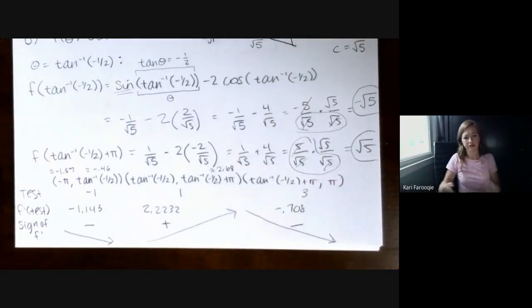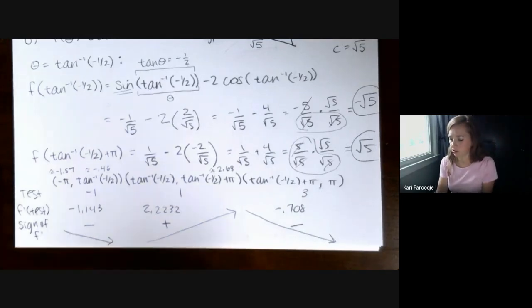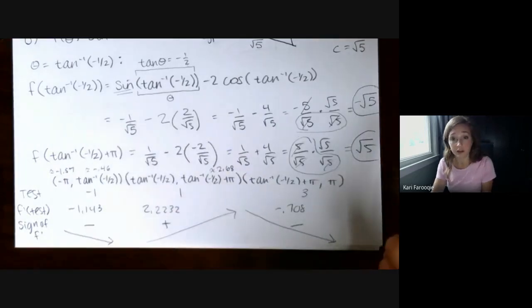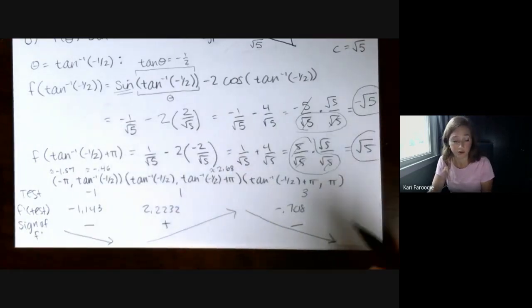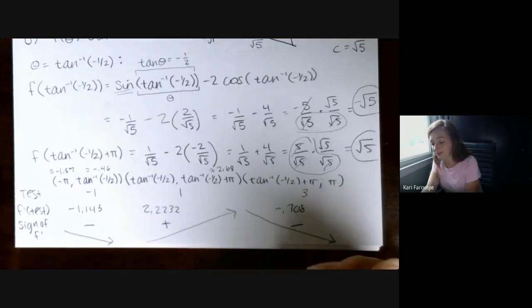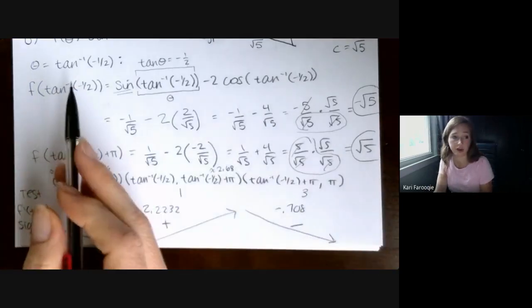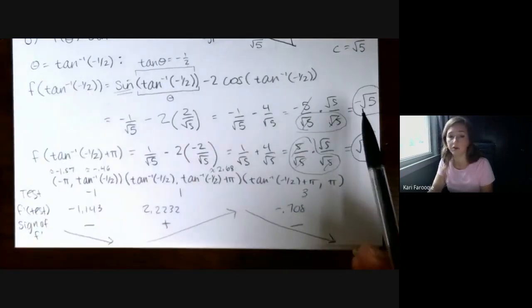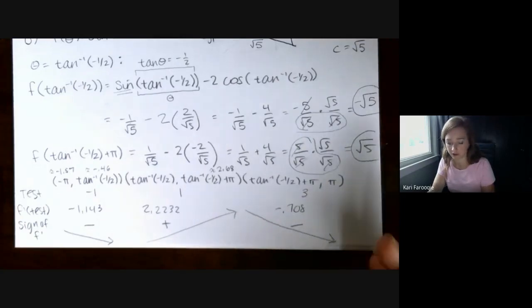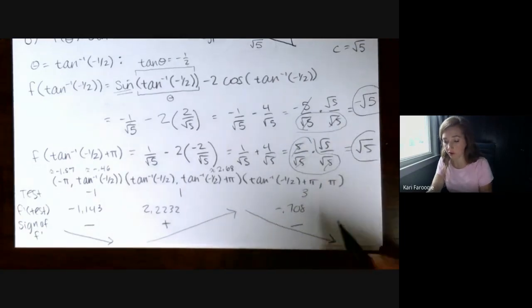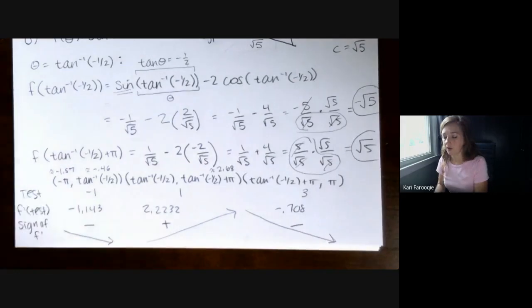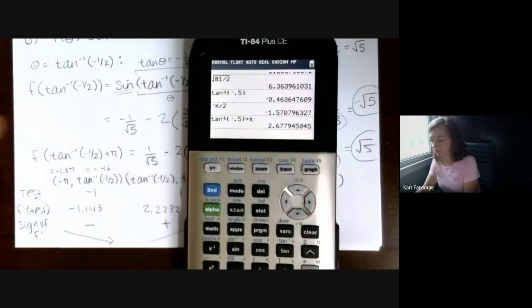There was a lot involved in that one. The first derivative test itself, I don't think was the hard part. It was actually just coming up with these function values. And maybe you would have evaluated the function at these values in your calculator. You would have gotten approximates, but you wouldn't have gotten the square root of 5, for instance, if you would have just evaluated the sine of the inverse tangent, for instance.